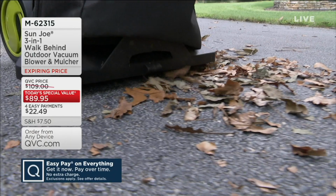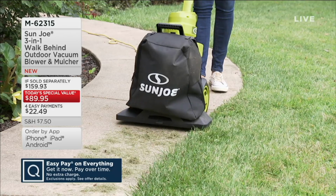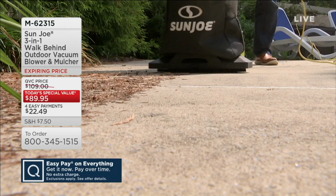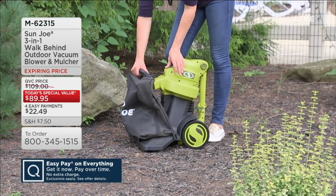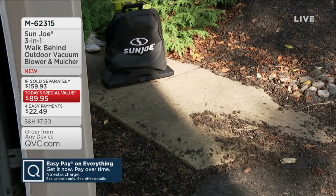Well, as I was driving to work this afternoon, I was driving out of my neighborhood and I was being showered by leaves. Autumn is happening all over the country. And we're still doing yard work here into the middle and latter parts of September, early October. You need a tool that's not only going to help you blow away debris, but what if we could literally vacuum your back and front yard of all the leaves? But not just vacuum them up, we're gonna mulch them at the same time. So if you ordinarily fill up, say, 15 leaf bags, what if I could condense 15 bags to one?